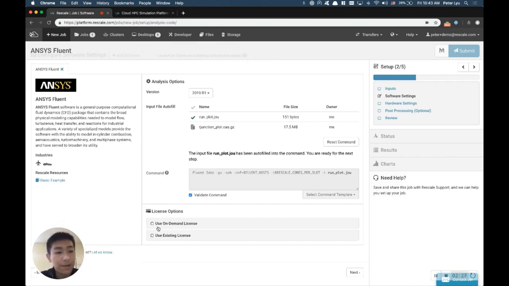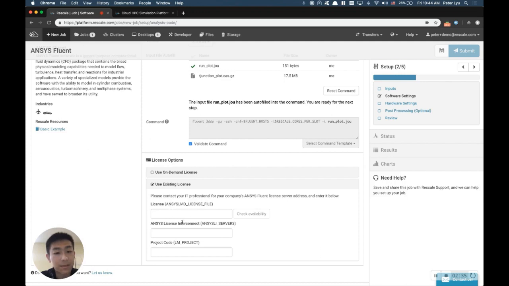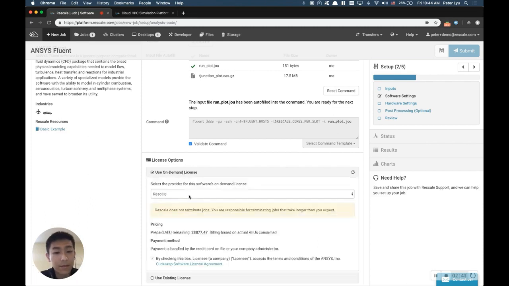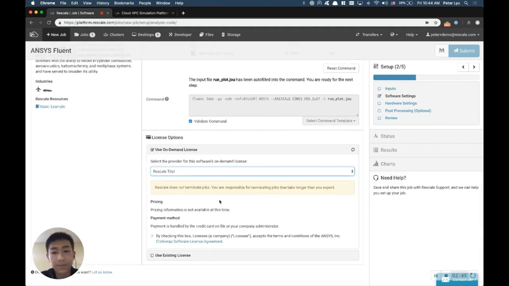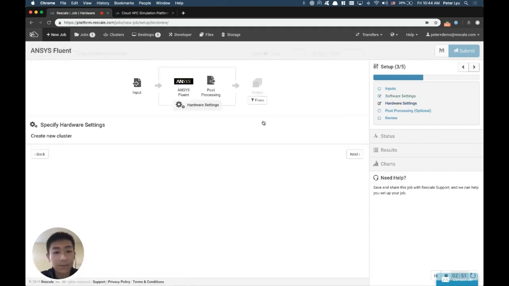Now, if you already have an ANSYS Fluent license, where either Rescale is hosting the license or Rescale connects to your license server, you'll choose the bottom option, use existing license, and then type in your license server address. If you're doing a trial with us, you can use the Rescale trial license here by clicking on-demand and Rescale trial.